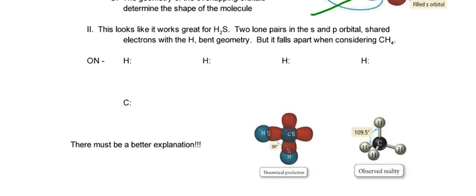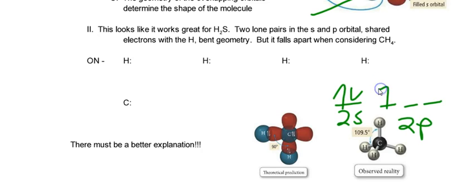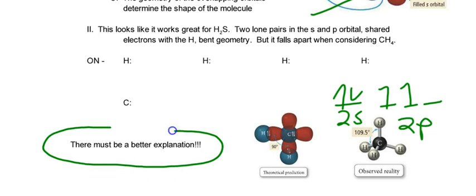If I look at carbon here, here's my 2s for carbon, here's my 2p. Here we go. Uh-oh, what's wrong? It's not going to work. If you look at this, I can only put 2 hydrogens in, and carbon's going to have 1 lone pair. But I know that methane exists. Methane is a very, very common gas. It's used to heat your home during some of these cold days we might have. So what gives here? There is no room at the end for those other 2 hydrogens to come in and bond. So there must be a better explanation.